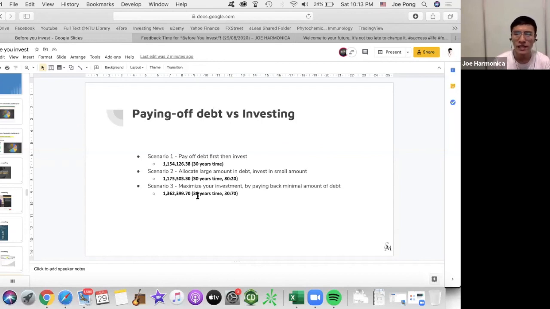So it can be seen in two ways. Some people can't pass their psychological barrier of paying for a long period of time to clear off a debt. So they want to clear their debt in a short period of time so they can sleep better. They feel more freedom in terms of their money. So these are all emotional and psychological factors that you need to factor in. But mathematically, maximizing your investment and paying the minimum amount on debts actually works to build more wealth.